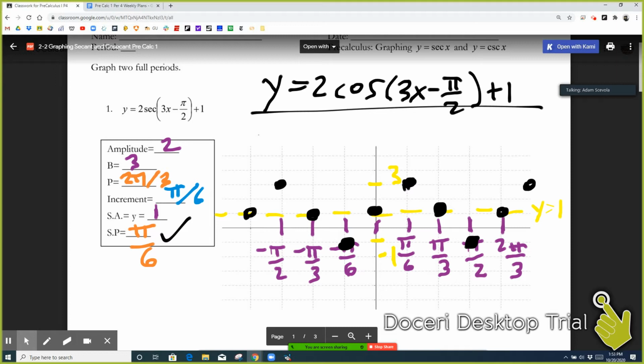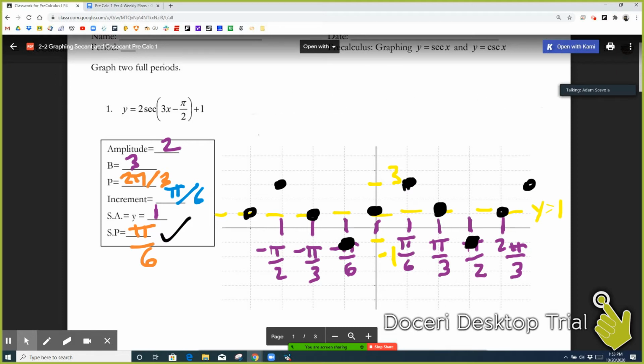But our points on the sinusoidal axis, if that wasn't shifted up or down, and you do that after you evaluate the secant of the angle, those would be on the x-axis, which is 0. Now, the thing about 0 is the reciprocal of 0, like 0 over 1. If you flip it, it becomes 1 over 0, which is undefined. So when you're graphing secant, any point on the sinusoidal axis is now going to become a vertical asymptote. You're going to draw a vertical asymptote through that point. So that's the only major difference here. Well, there's 2, and it's coming up. I haven't talked about it yet.